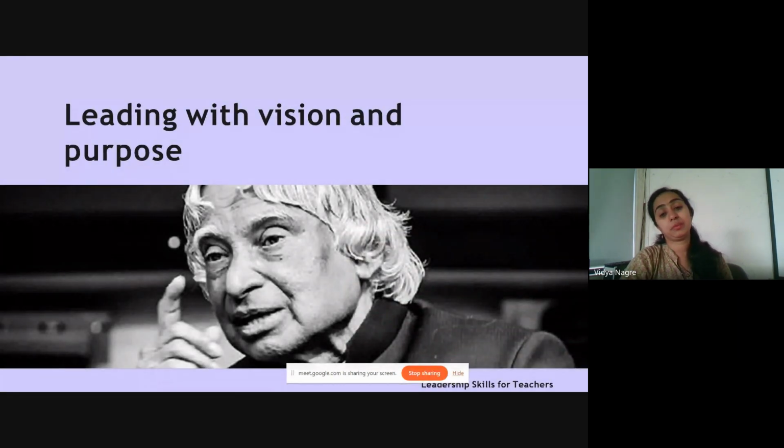Leading with vision and purpose. Always remember, we have great examples. You might have observed that I have been using some of the best teachers India has ever had. For example, first you might have seen Mahatma Phule and Savitribai Phule, because they were the true leaders in that particular time when people were not in the mentality to allow education to women. He had taken a lead because he had the vision, foresightedness that educated women are the future of the nation.